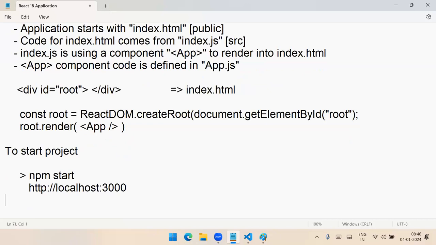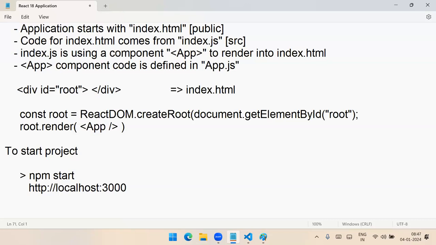If anybody asks, can I change these port numbers? Yes, of course you can change. For that, you need to go to configurations and modify them. That's what you will learn later in Webpack: how to configure which port number it should run on. By default, when you start practicing React, it uses 3000. Sometimes if a project is already running on that port, it alerts you that the port is in use and asks if you want to use another port number. You can choose another.